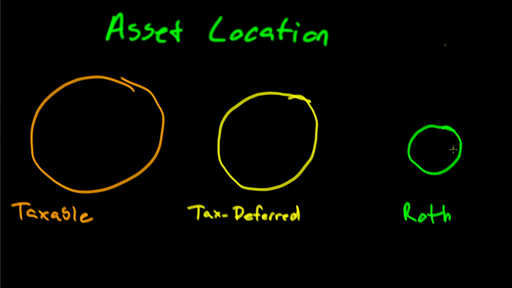And then Roth accounts. So you may have the option to contribute to your Roth account in your 401k. And then there's also Roth IRAs, and many of my big law clients make too much money to contribute directly to Roth. But there are strategies to get dollars into the Roth accounts. You can look at the video on backdoor Roth IRAs. And so I've color-coded this green just because these dollars are tax-free when you take them out for qualified withdrawals.